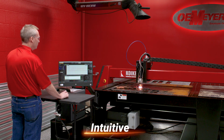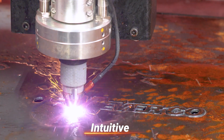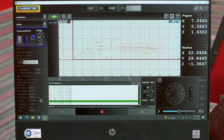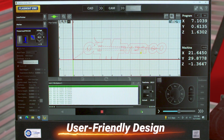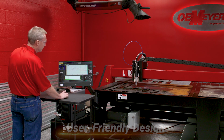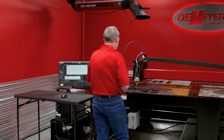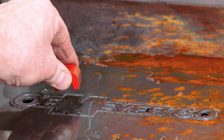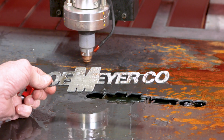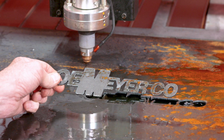precision helical gearboxes with NEMA 34 stepper motors, helical gear rack with AGMA 12-grade ground pinions. An all-in-one motion controller with a 21-inch monitor affords a clear view of precision cutting applications, and an emergency stop button on each saddle quickly and safely shuts off machine motion and cutting process, including oxy-fuel gases to the torches for added security.